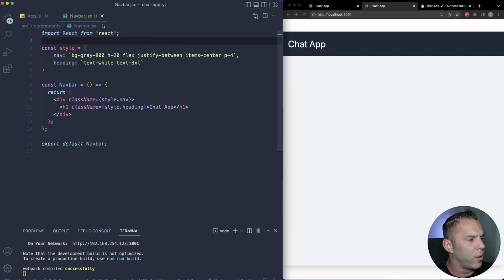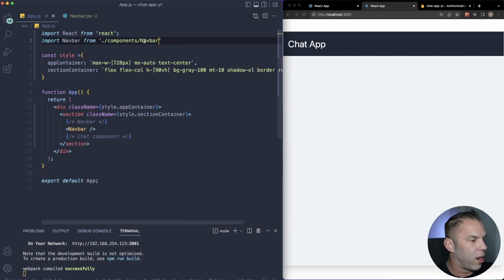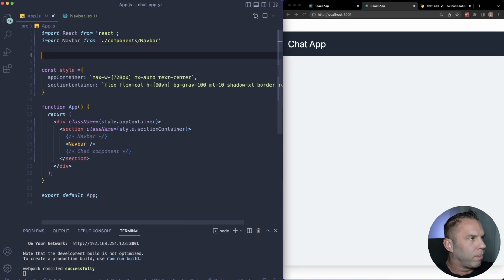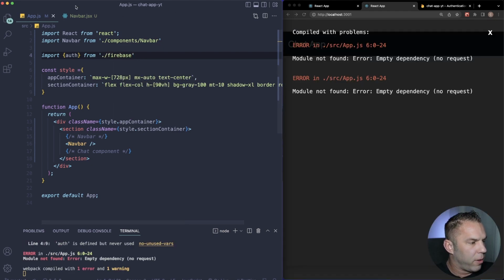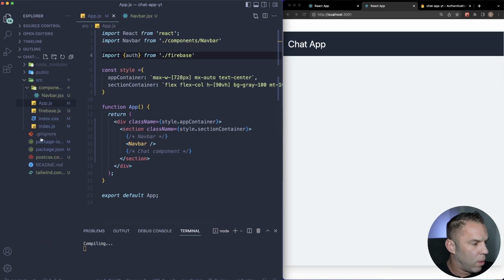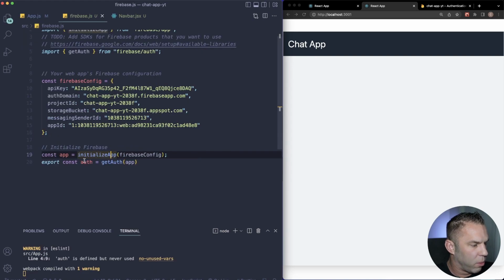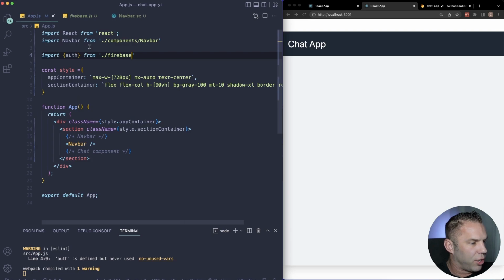So now that we have that done, let's go back into our Navbar file here. Actually, let's go to our app.js file, which is what we need to do first. Inside our app.js, we're going to import a couple things. So let's import auth from our Firebase file. So we'll say ./Firebase, and this is literally what we're exporting here, the auth. That's what we're importing into our app.js right there.